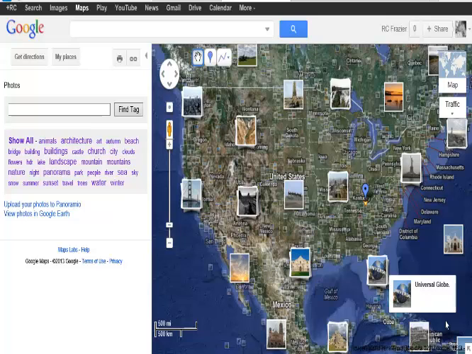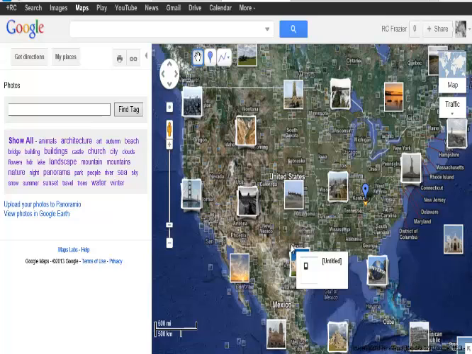Now it's time for a little work or play, however you want to see it. I would like for you to complete a Google Map. Now you can just add to the one that we've already started. As you can see, here's the one that we already got started. On the map, I'd like for you to add at least 4 more locations. These locations can be anything: homework, family members, vacation spots, whatever.